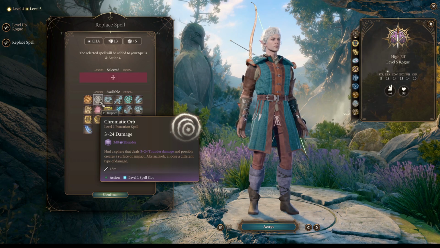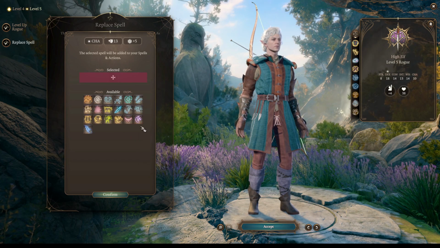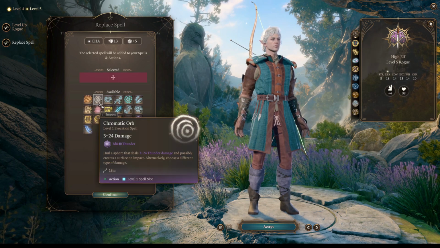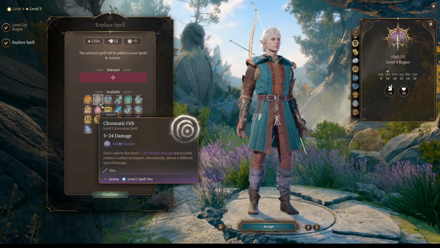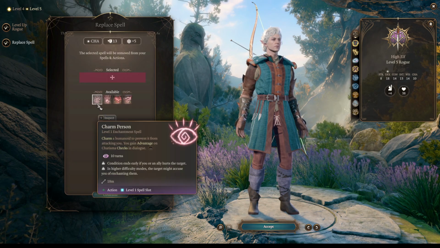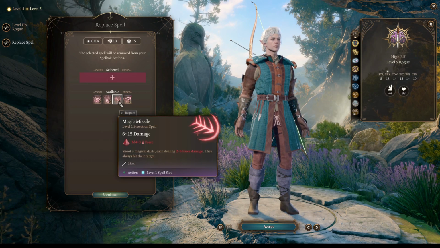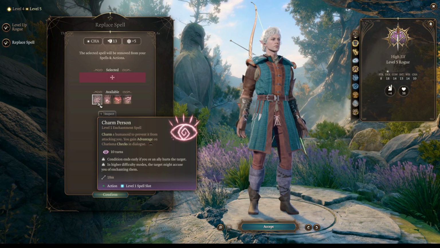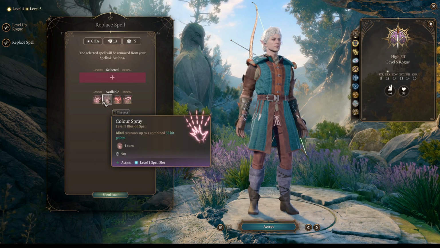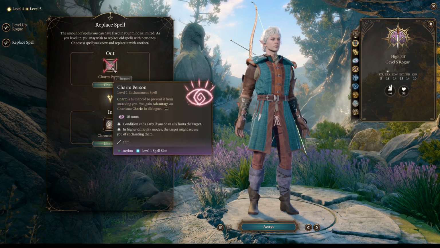Is Chromatic Orb area? I don't know. And there's a lot of stuff I'd like here. Maybe we'll try a big blast like Chromatic Orb. So what are we getting rid of? We haven't used Charm Person at all. We use Color Spray a little bit. We always use Magic Missile, and Tasha's is great. Let's get rid of... prevent it from attacking you. Yeah, we're not using it, so let's get rid of that. So we'll switch out a utility for damage.